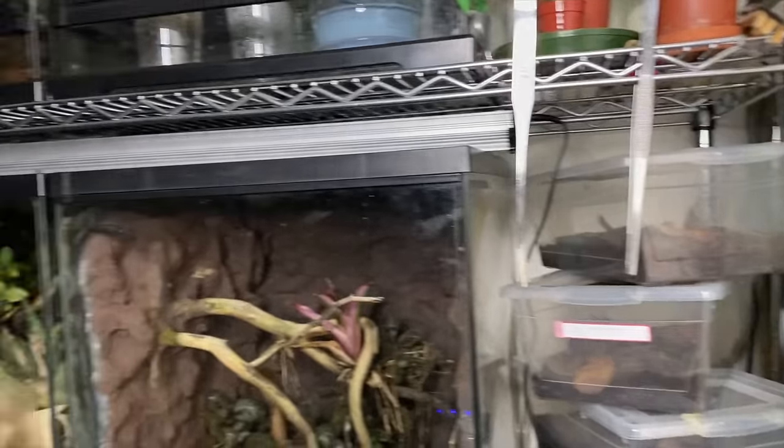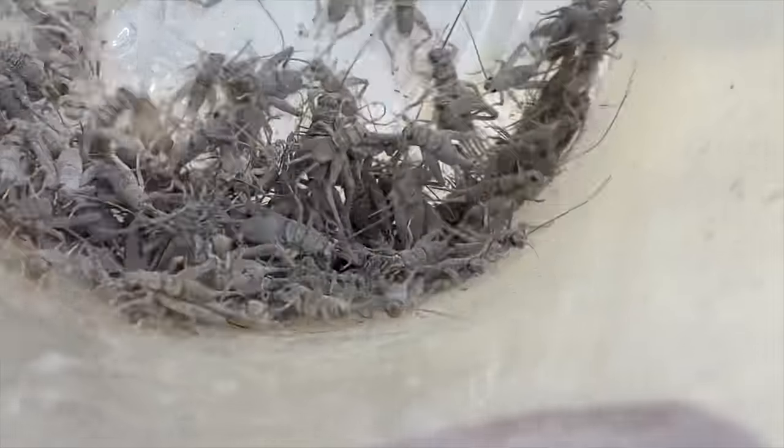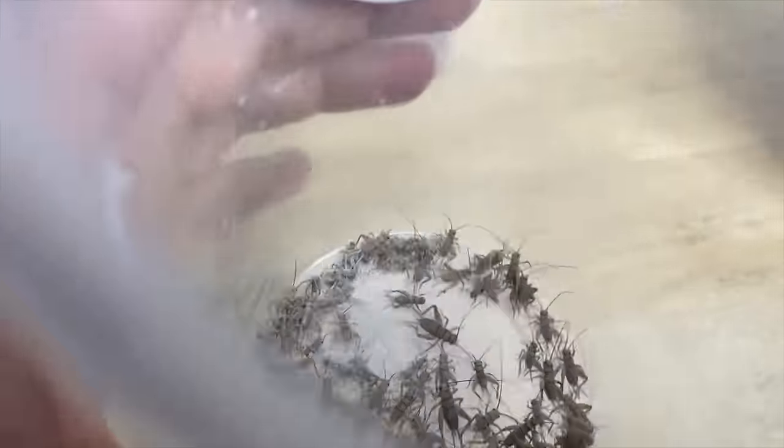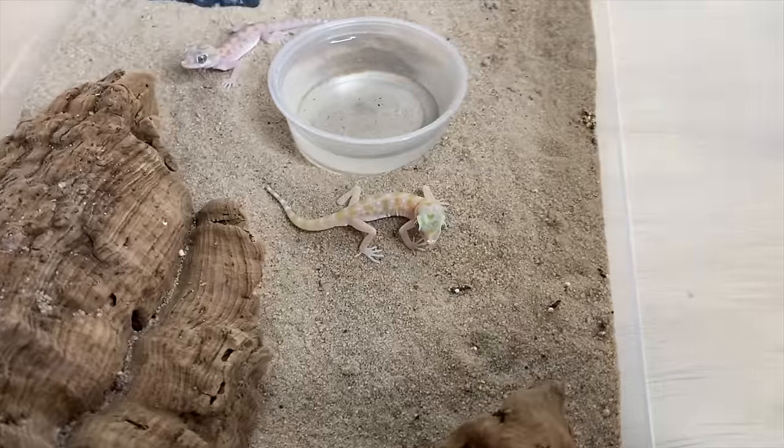As you can see, it is nighttime in the reptile room. All the glass frogs are out and about, and you'll hear them singing here and there throughout the video. So I apologize if there's a piercing loud little songbird chirp. That's them. Anyway, let's feed the first group.